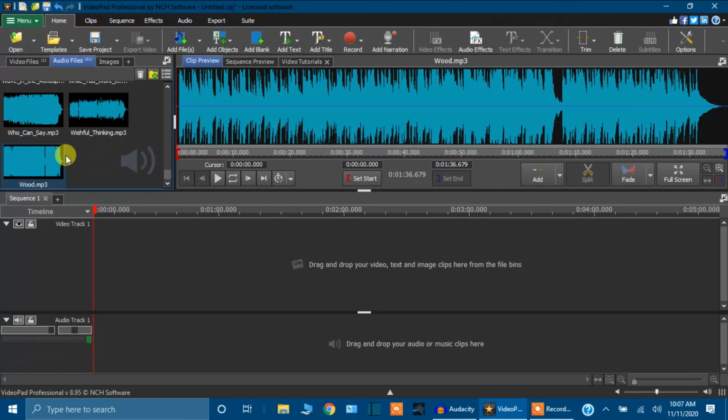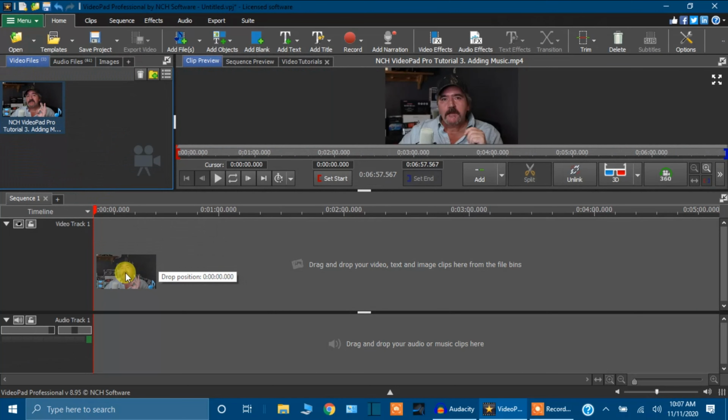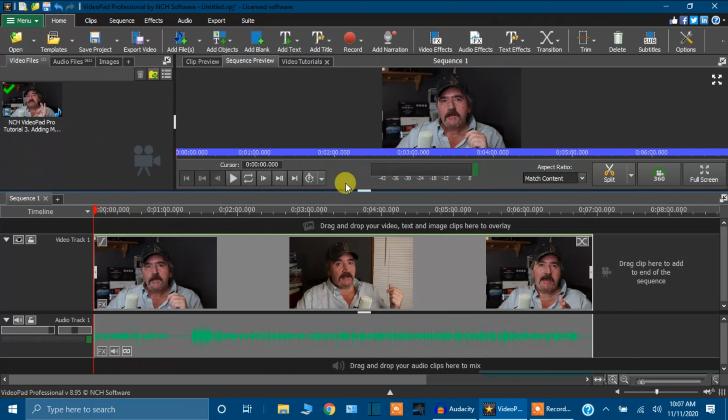So basically, we're going to go back to the video file. I'm going to click and drag and drop it into the timeline. Notice that the bar is already built. That white bar on top here is already all the way across, so that means that my video file is ready to actually play, watch, and do whatever I need to do. Okay, don't need the earphones anymore. I'm going to throw on my hat.